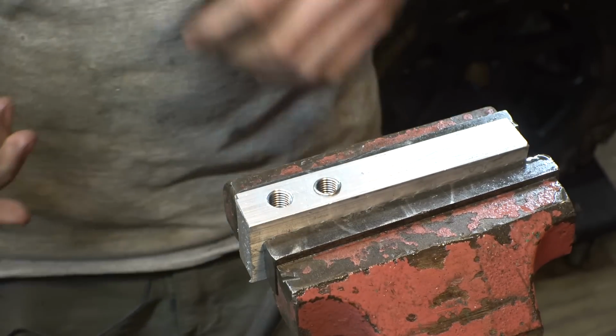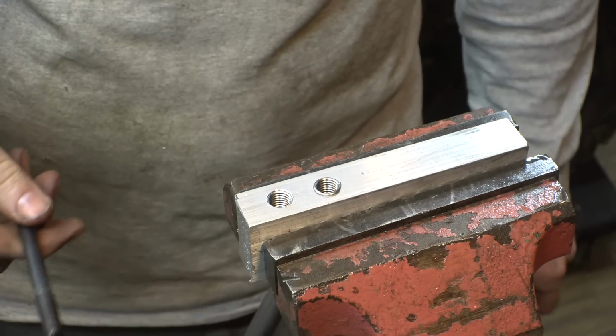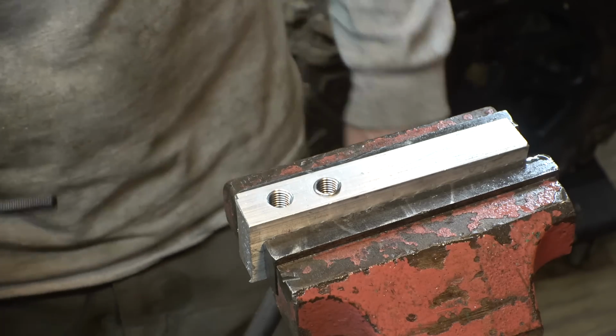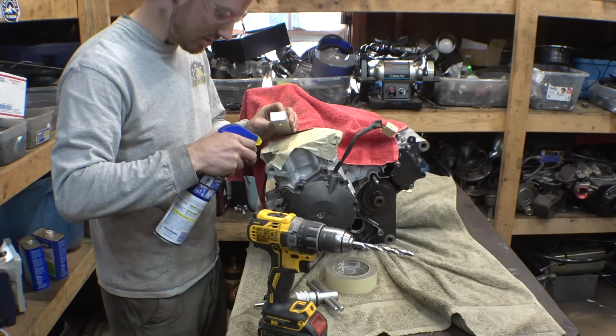Because if I mess up on the engine, then I'm not sure, can I do a Heli-Coil on a Heli-Coil? I don't know. Maybe I don't want to do that. All right, here goes nothing. Let's hope I don't mess this up.